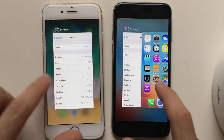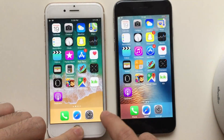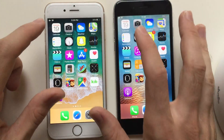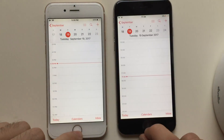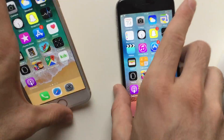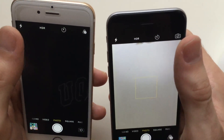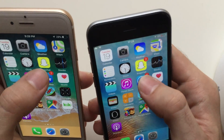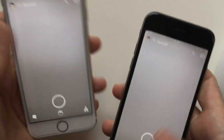Let's start the app tests. The UI looks a bit different now on iOS 11 — you can see the home screen minimizes a bit. Calendar actually looked faster on iOS 11 — that's amazing. Camera, definitely faster on iOS 9, definitely. We'll also try Snapchat since it needs the camera as well — definitely iOS 9.